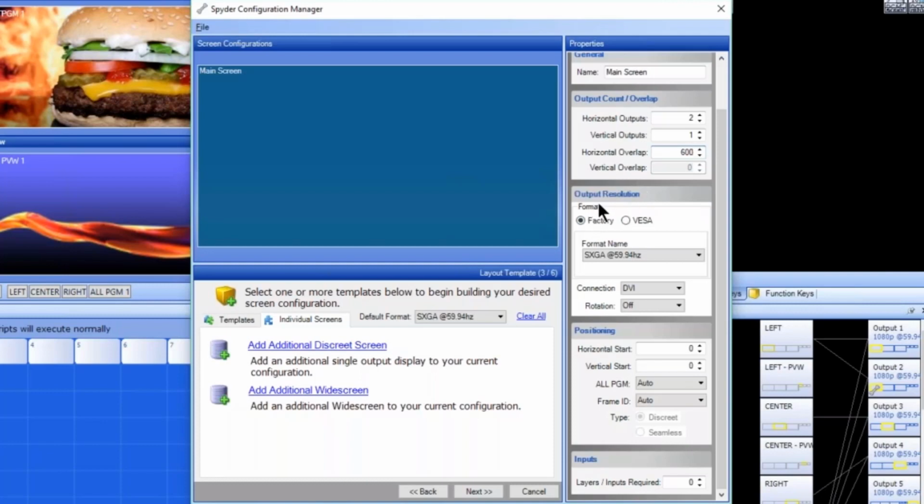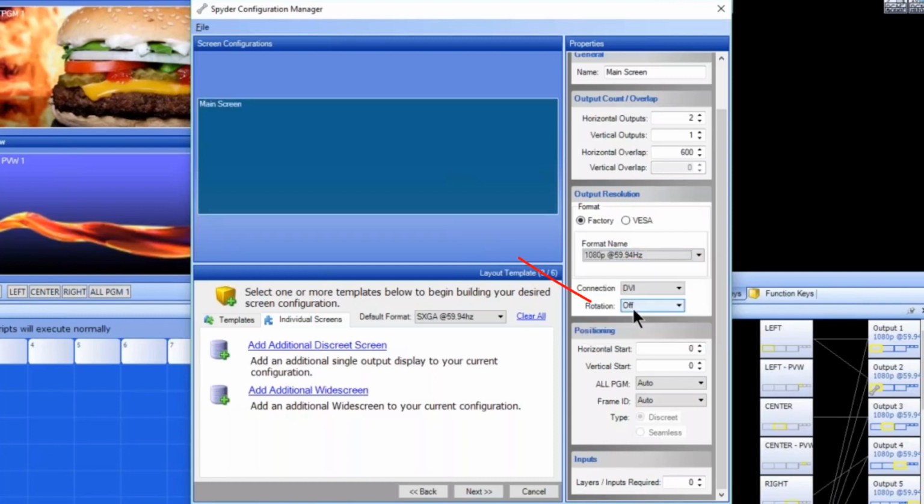So this is where I can come down to the output resolution. And there's a factory list that I can hit the drop-down list from, and you can see a big long list here. And if I wanted that to be 1080p, I'll just come down here to 1080p at 59. And then when I click on that, boom, it adjusts my pixel space to the proper dimension, meaning 1920 wide times 2 minus the overlap, and that's what the end result is. So it's a slightly different process to create a multi-output array in Advanced than it is in Studio. You'll see in Studio it's dramatically different, this part of it.